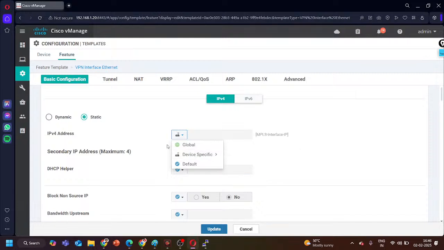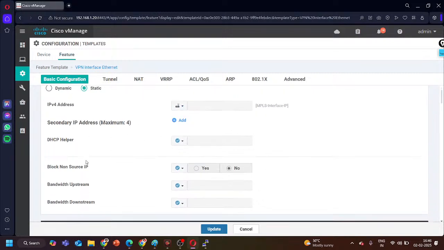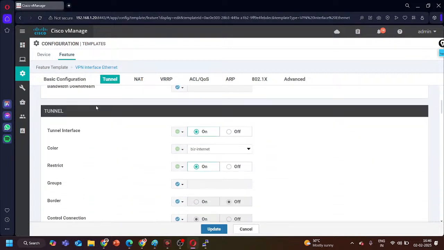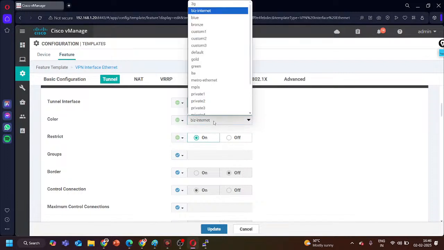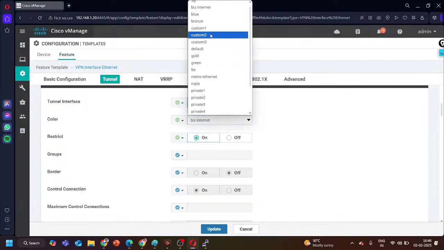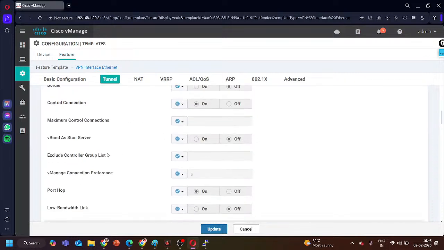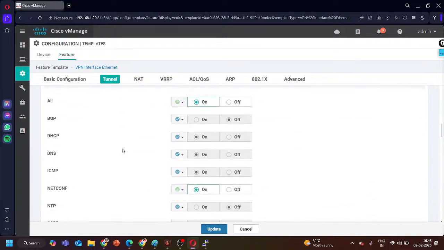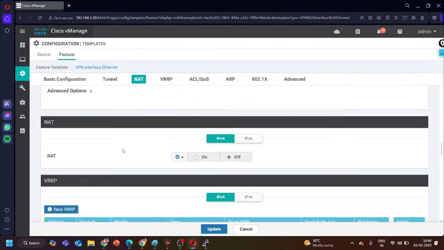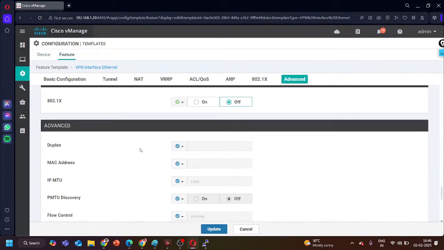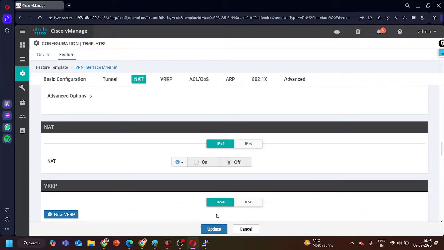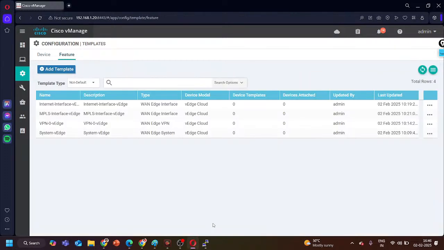Then anything else? Change tunnel color here. Color is going to be MPLS over here. Restriction on. Rest all the things are the same, right guys? Correct? So let's update this template.